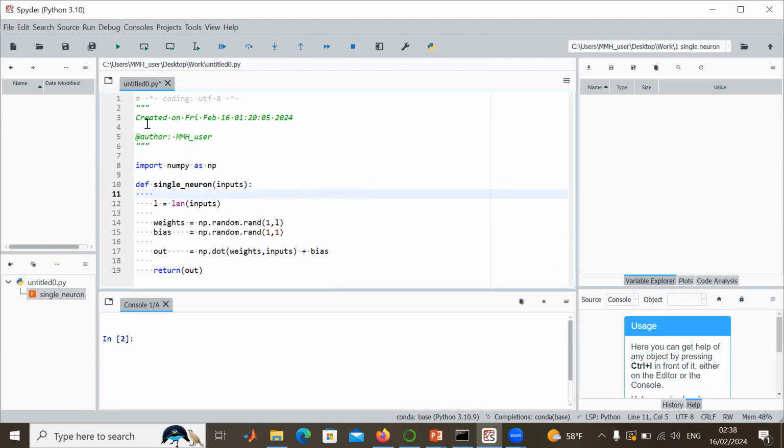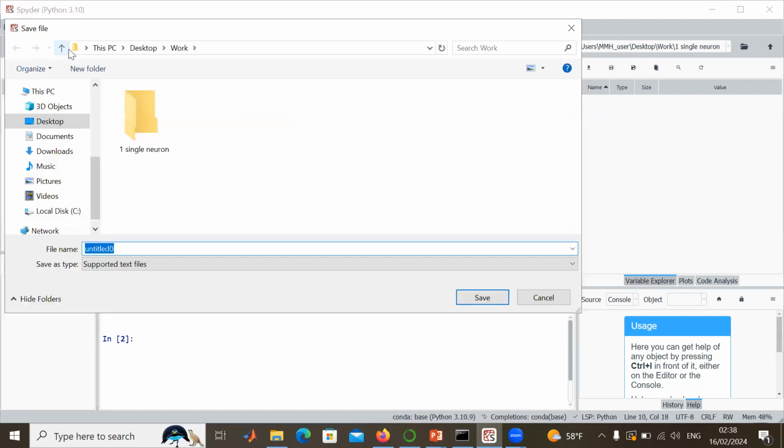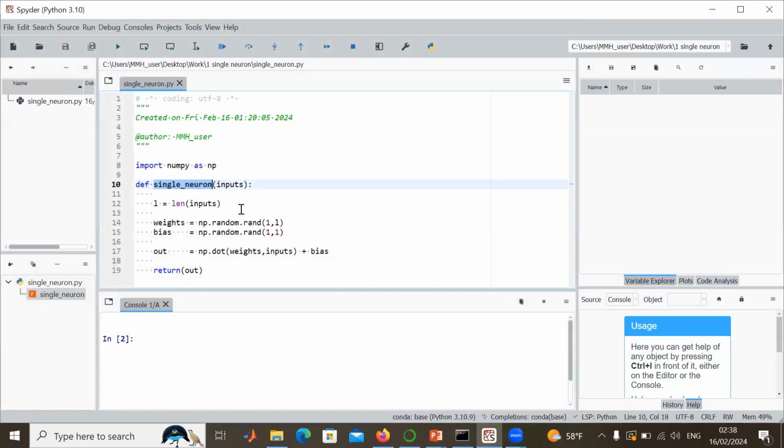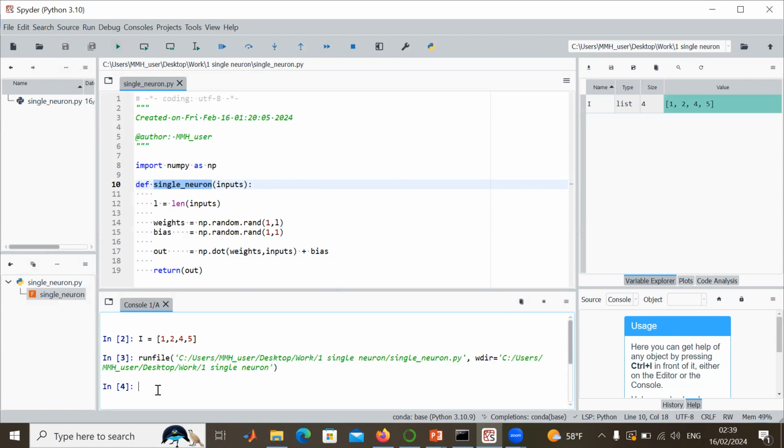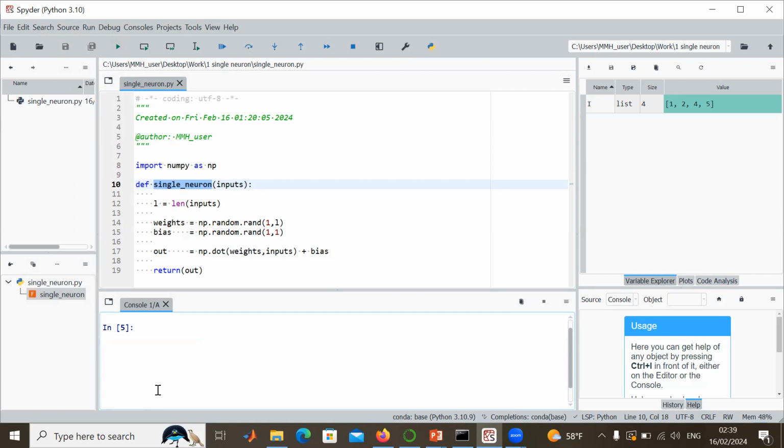So let us now first of all save this function in our folder, just to make sure that it's all at the right place. So we go back to the folder Single Neuron, save it, and then we have our neuron. Let us first create our input. That can be just an input with any arbitrary set of numbers. We just want to check whether our single neuron works. And of course, we have to compile it. So let me then just run single neuron.